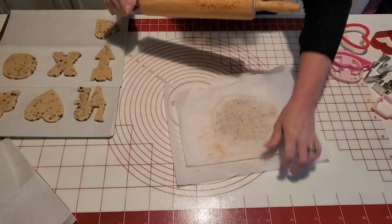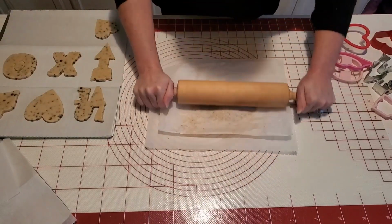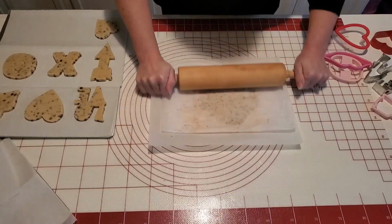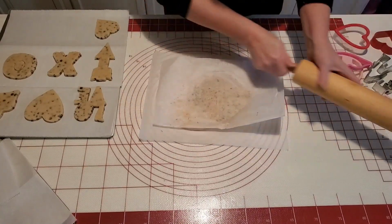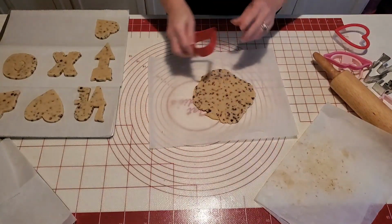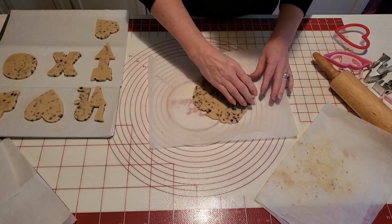So here I'm just rolling out the extra or excess that was left over. I'm rolling it back out so I can cut out a few more cookies and utilize all of my cookie dough. So just gonna cut a couple hearts out of this one, a couple smaller hearts.